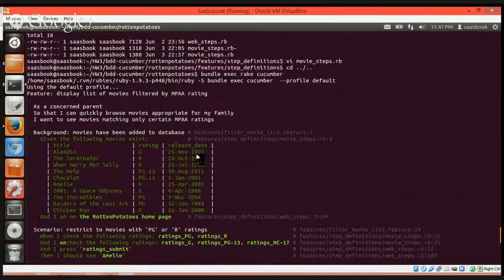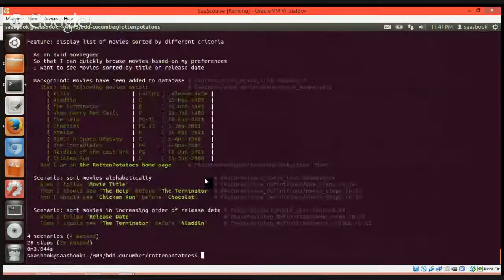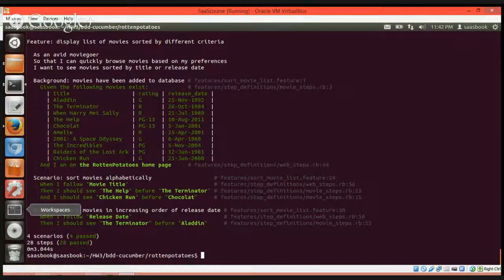As 84 is before 92 and we are sorting in ascending order, Terminator should come first before Aladdin, which is satisfied by our application and tested by this acceptance test. I submitted the features.tar.gz to the assignment page and I got a success. This completes homework 3. Thank you very much.